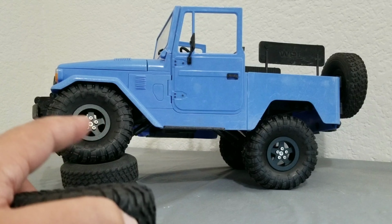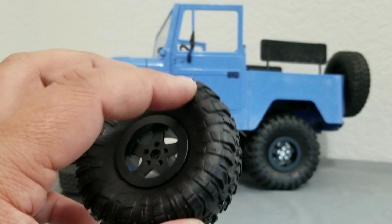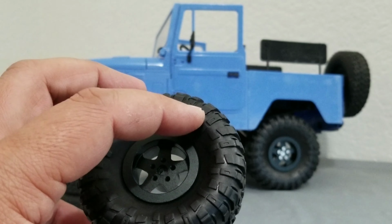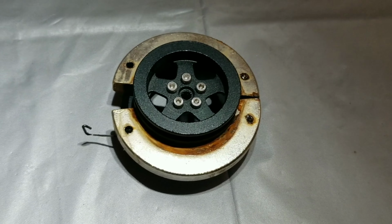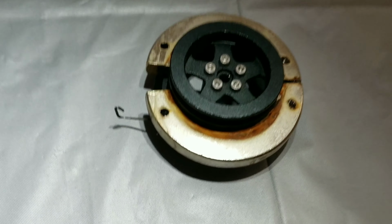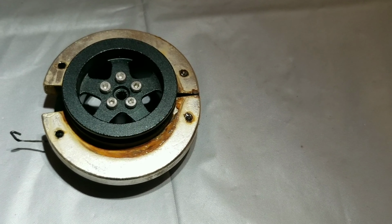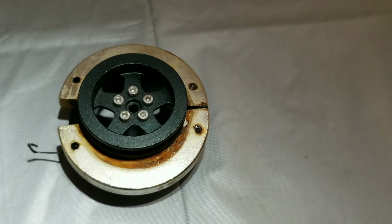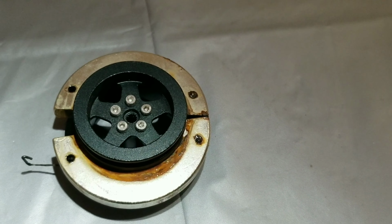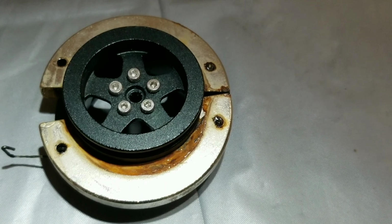That's what I'm going to do with this one: glue the back but leave the front alone, and I'm going to see if I can fit the WPL wheel weights in there and let you guys know if they fit. They should. They look like they should. So the WPL weights don't directly fit on it, but as you can tell, it's really close. So what you could probably do is just not use those original clips that come with it and use some wire to hold them in place, just to evenly space them out, and that should work pretty fine. Maybe put a layer of electric tape around the rim so you protect the rim against the wheel weights.